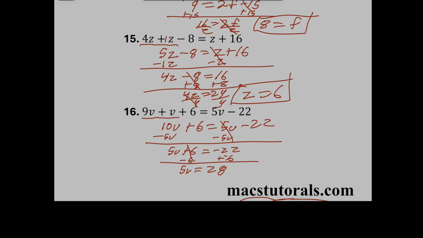Now I'm going to get a fraction answer, which is fine, but it makes me wonder if I made a mistake like I did a little bit earlier here. And as I look through, that becomes 10 plus 6. I copied everything down right. Everything's good. I moved the 5. That becomes a 5 plus 6 equals, they die, negative 22. Add 6 to both sides. Everything looks good to me. I did a little double check. V equals 28 over 5. And if you really want to write that as, what would that be, 5 3/5, that's fine. Me as a teacher, I'd just take that answer and be okay with it.